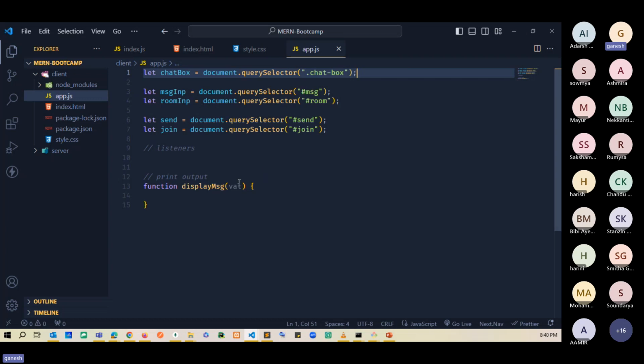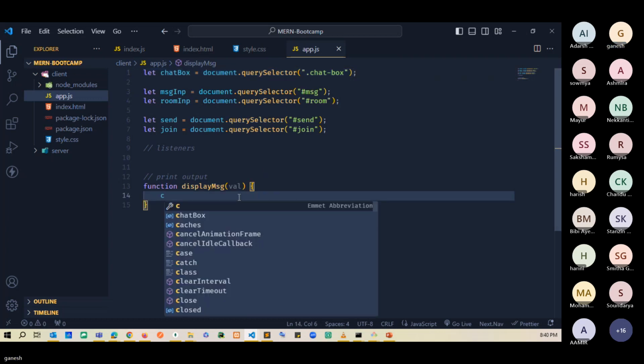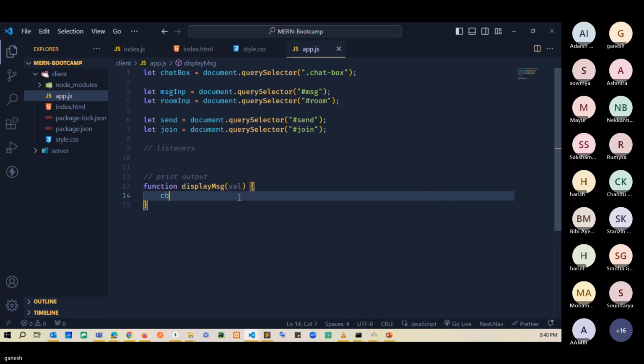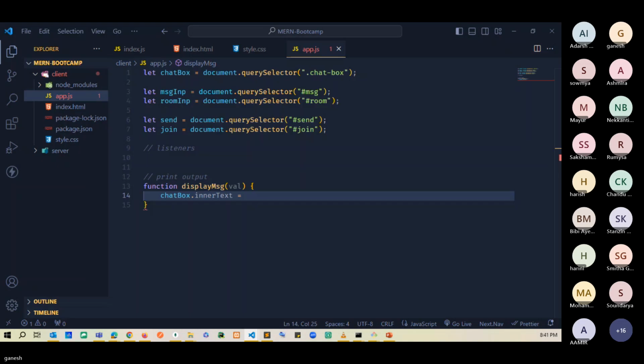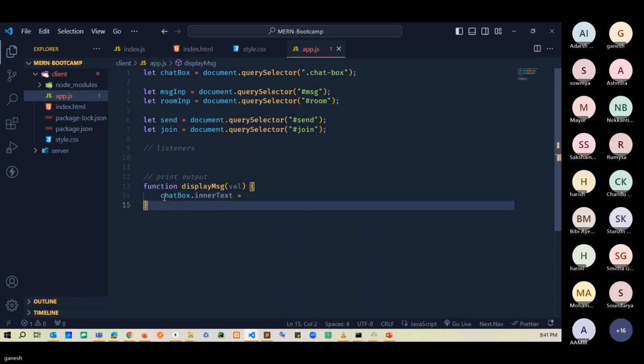So with the class name we can target chat box dot inner text. You can just append all the messages. What do you do here?